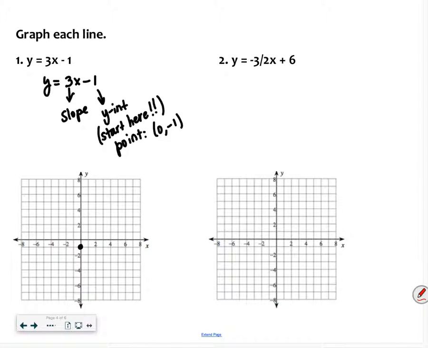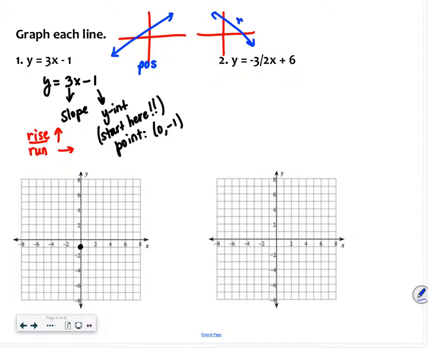Well, we always think about the slope as being a fraction that is always rise over run. So you've probably heard your teacher talk about this. Rise is how much we're going up or down, and run is how much we're going right or left. The big thing to know is that if your slope is positive, we go upwards when we're reading like a book, across the page from left to right. And if your line goes downwards, this is a negative slope. It's decreasing. So in this case, we have a slope of 3, which is 3 over 1. So it means we're going to go up 1, 2, 3 over 1.